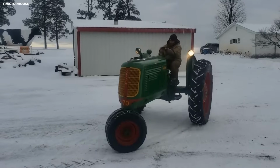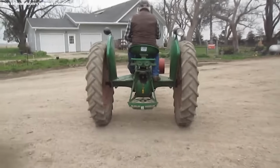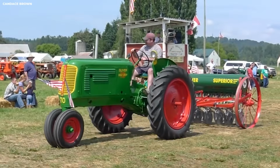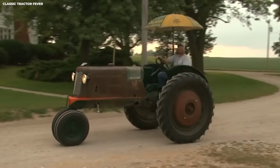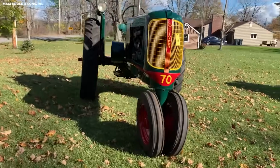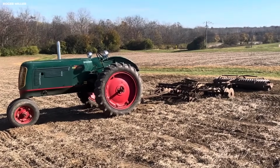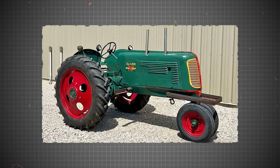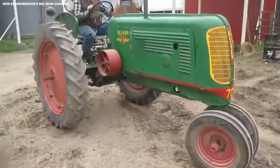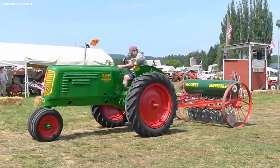It may sound odd to praise a tractor's looks, but design mattered, especially as manufacturers competed for farmers' attention in magazines and trade shows. Now, beyond aesthetics, the Oliver 70 offered a good balance of power and versatility. Early models ran on gasoline, but soon Oliver expanded options to include kerosene and distillate versions. The horsepower hovered in the 20 to 30 range, which put it in the sweet spot for general farm work. Its relatively lightweight construction also meant that it was nimbler than some older behemoths, making it easier to navigate row crops and smaller fields. What really endeared the Oliver 70 to owners was its reliability. Thanks to the company's robust engineering, the tractor was famously durable, standing up to the daily grind of plowing, hauling, and cultivating.